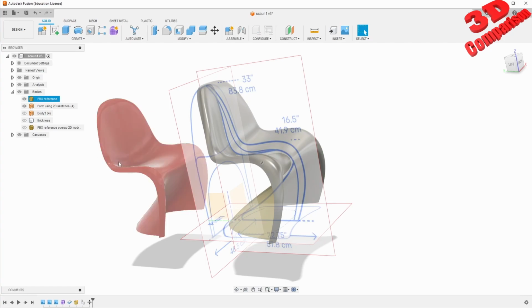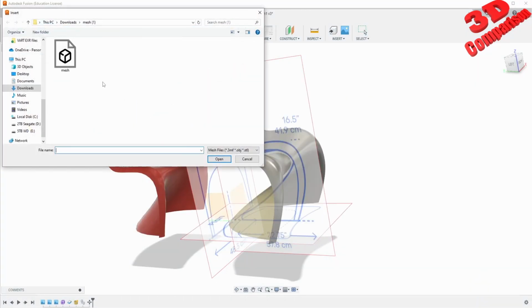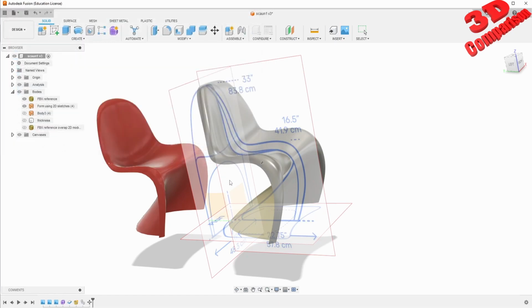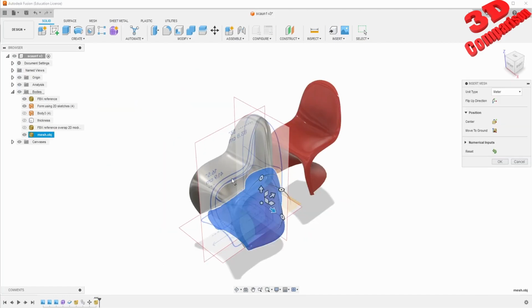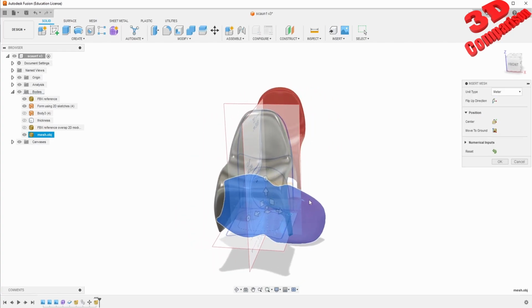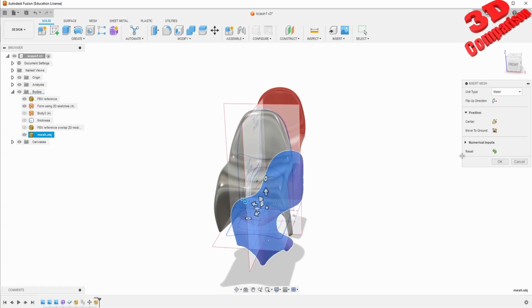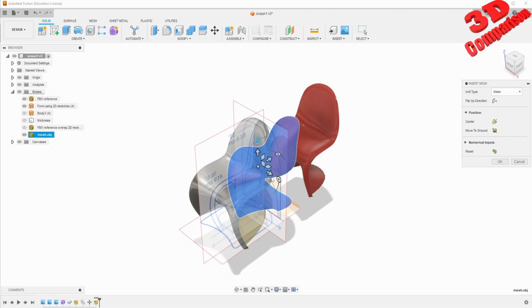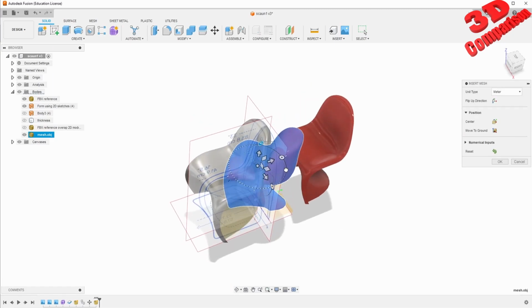So let's take a look at how those AI-generated models compare to this one. To do that, I will go over here and I will insert those models. I already have it over here downloaded. So Mesh 1 will be the original chair, so the red one. This should all be loaded, as we can see, also with texture. So let me rotate that model. Let's see exactly on what axis, because the model is a little bit oddly shaped. I will also move this to the ground. And now we're gonna have the last axis, which will be this one.